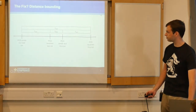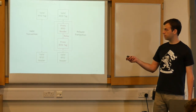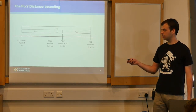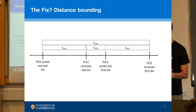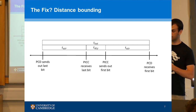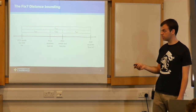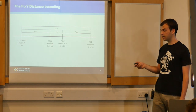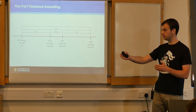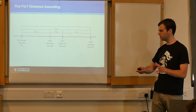So if we think about the signal that's going between, in this transaction, there's what's called the proximity coupling device, basically the reader, PCD, that's going to send out a bit to the card, and then the card has to respond. And you can use the time that the card takes to respond to calculate how far away the card is simply by the speed of light, essentially. So if you think about it, the reader, or the PCD, will send out its last bit, and then it'll take a certain amount of time over the air, just based on the speed of light, to get to the contactless smart card, or PICC, as they're normally called, proximity integrated circuit card.